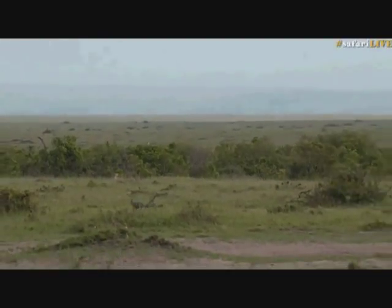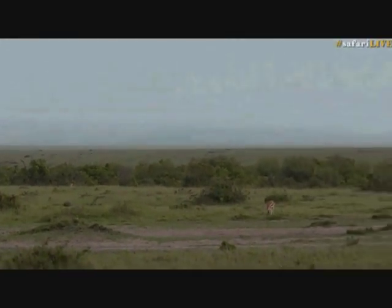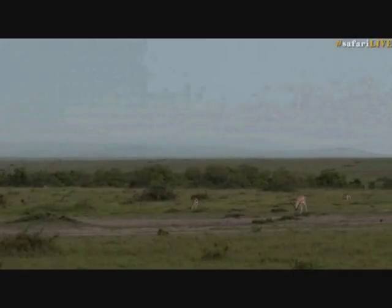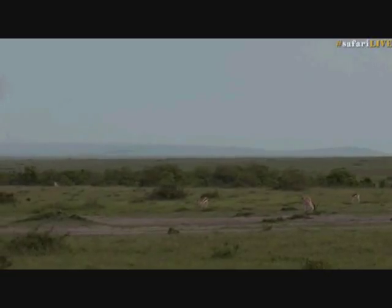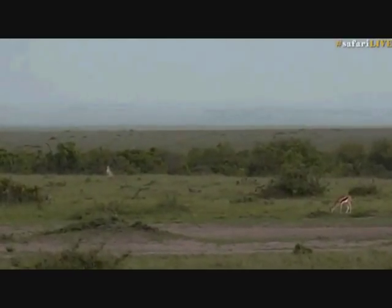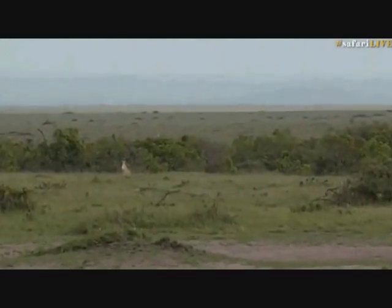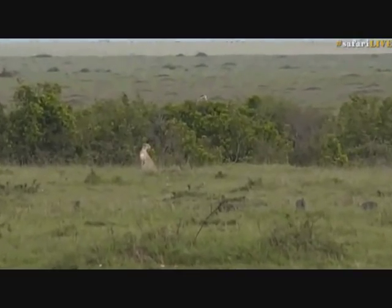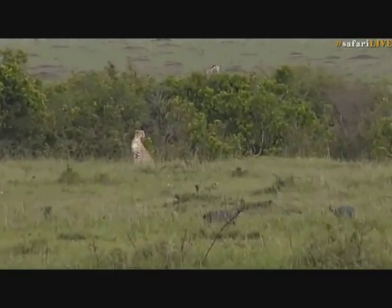While, but there's a herd of both Thompson's gazelle and Grant's gazelle that she's keeping a very beady eye on. And when we found her, we were actually on the other side of those belts of green bushes behind her, and she made her way towards these individuals. So she looks hungry, and I think she's just planning her attack right now. We've got ourselves into a very, very fortunate position here.